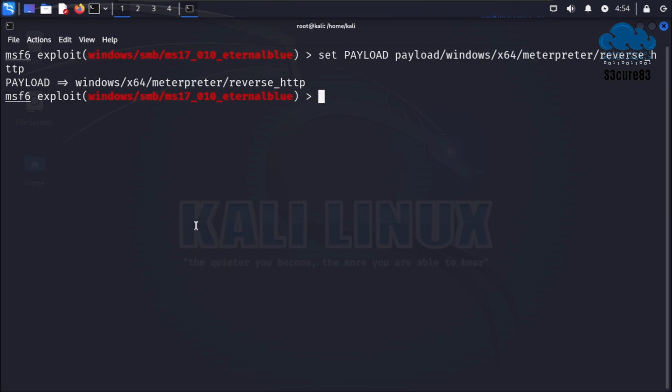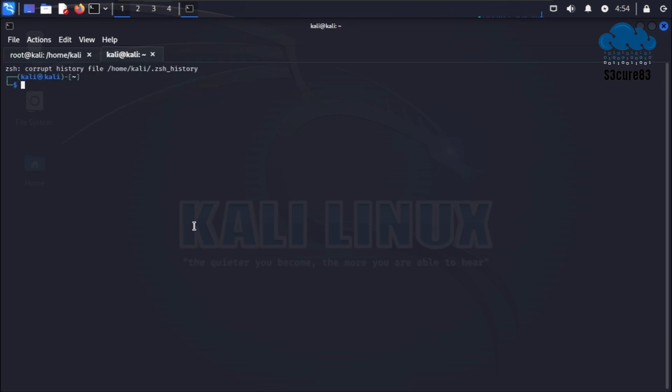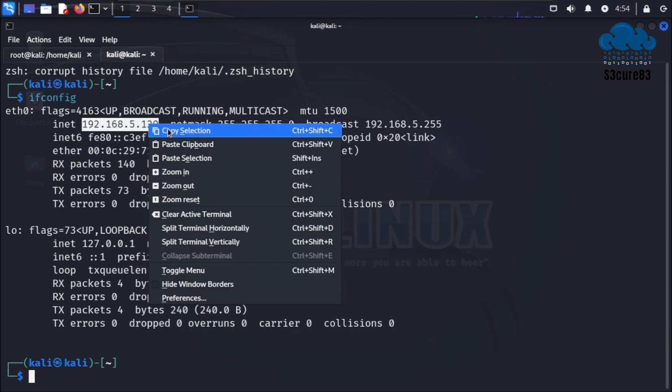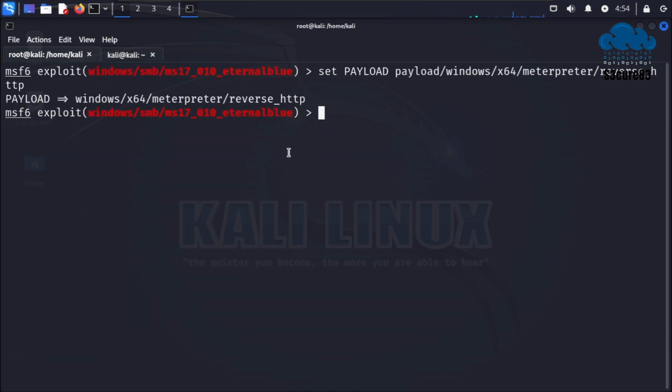You will need to use ipconfig on Windows, and ifconfig on Kali Linux, to obtain the IP address. So go to a new terminal and we enter ifconfig. Here is our lhost IP address.